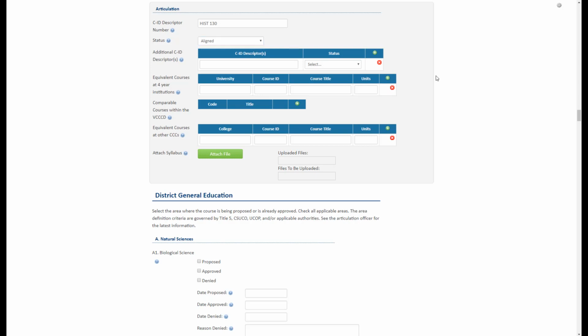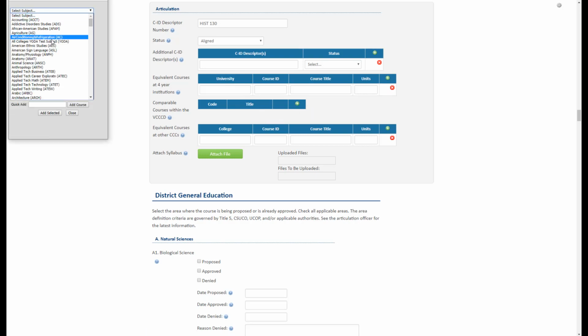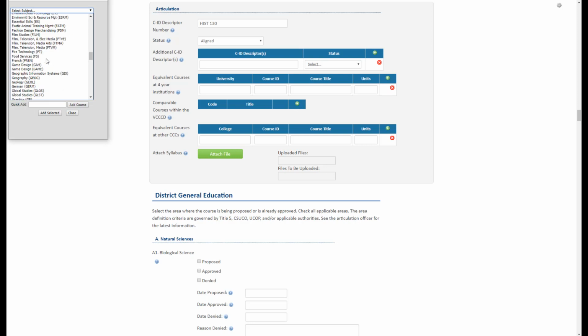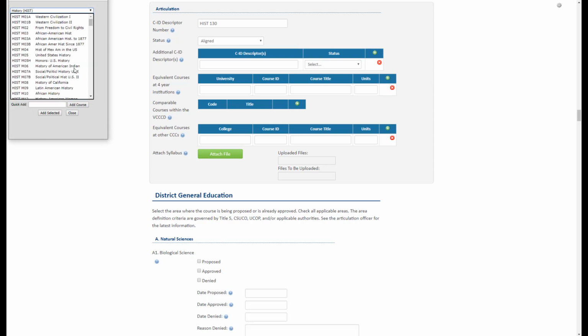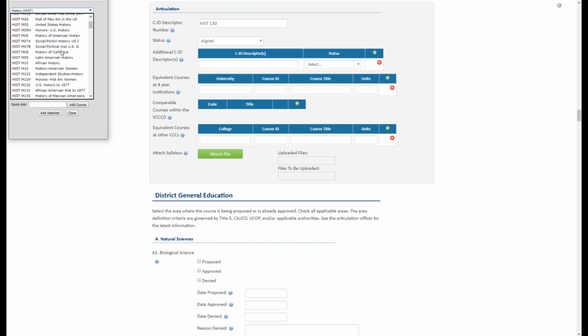for CID. If you are aware of courses that are equivalent from a 4-year institution, you can enter that information here. And same goes for courses offered within the district. You would just select the green button, find the discipline, and then select the courses that are comparable.